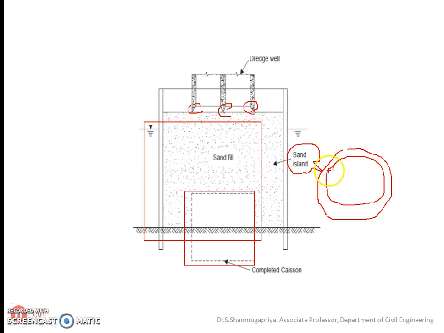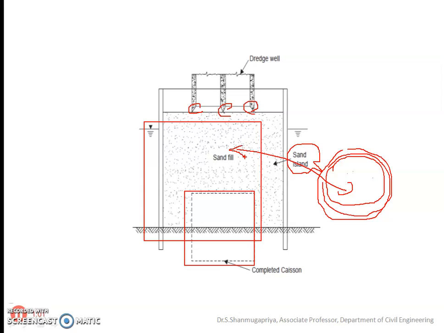Sheet piles are driven around this enclosed area. The mattress is cut along the inside of the sheet piling, and the inside of the mattress is removed. So you have a timber staging done with the help of the sheet piles, and this area is filled with sand. Then you go for filling this area with the sand, as you see here. So you are creating an artificial island of sand. That is the first step.